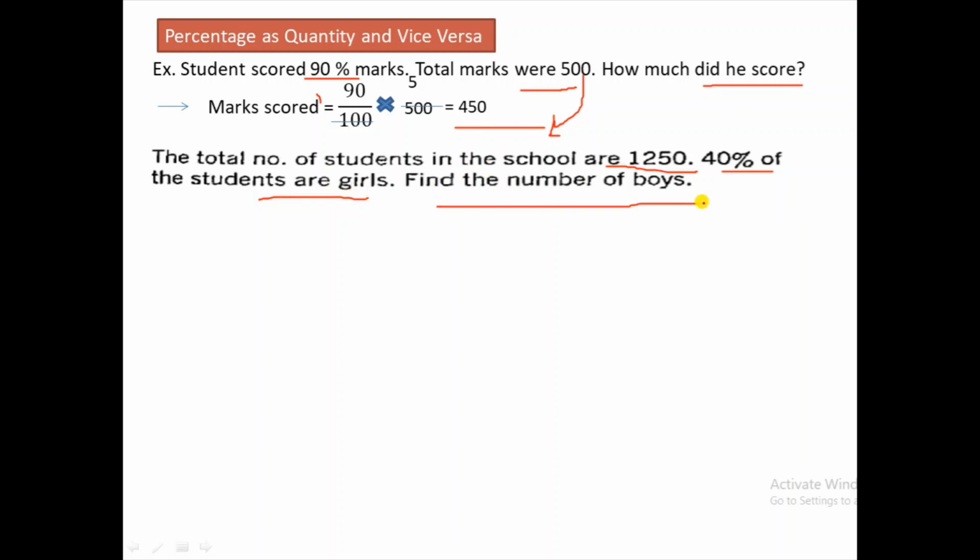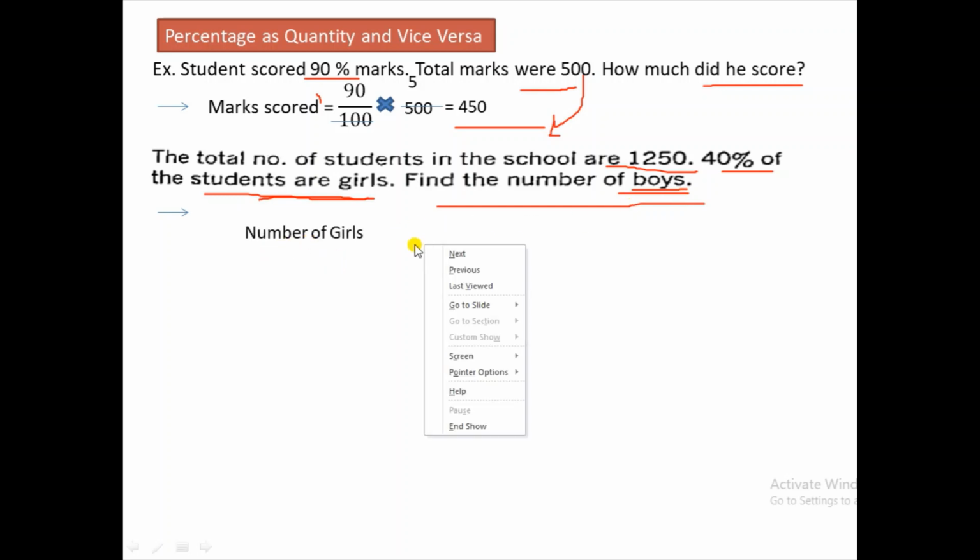See, whenever we are solving an aptitude question, it is very important to read the question properly. So what is asked, you should know, because most of the times the answer is hidden in the question itself. Now here they have given the count for the girls, and the question has been asked for the boys. Okay, so 40% are girls, that means obviously 60% are going to be boys. So we can solve this problem in two ways.